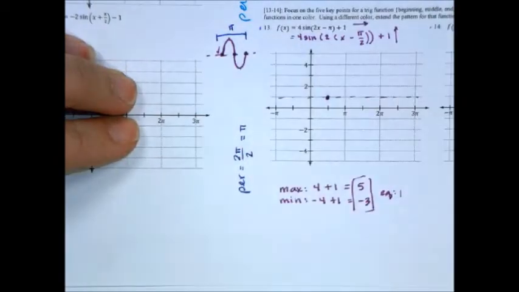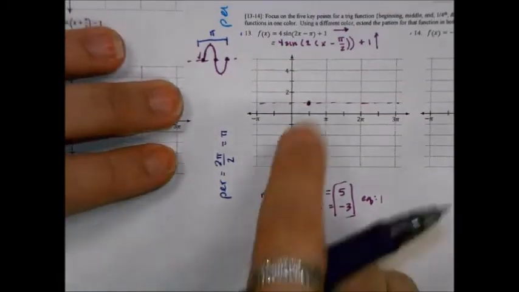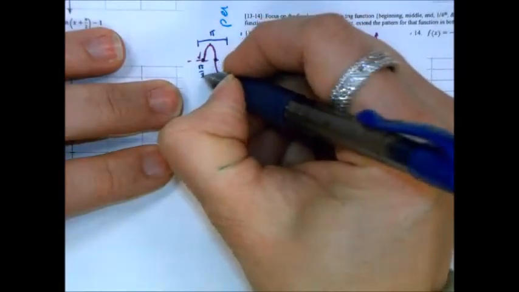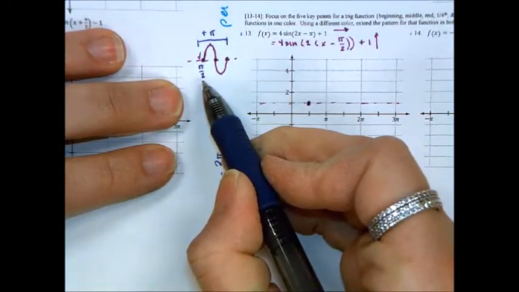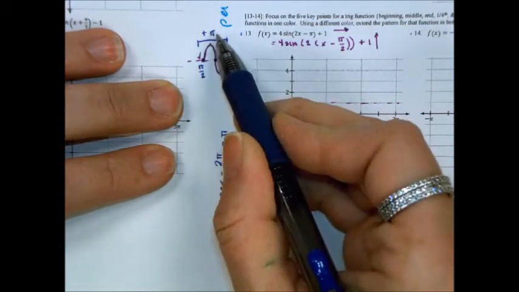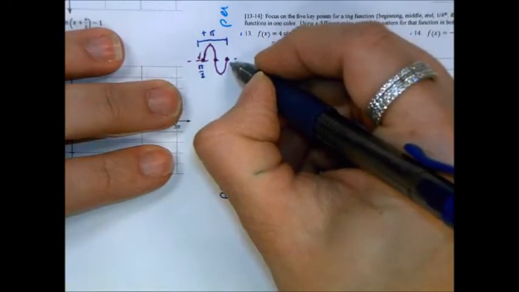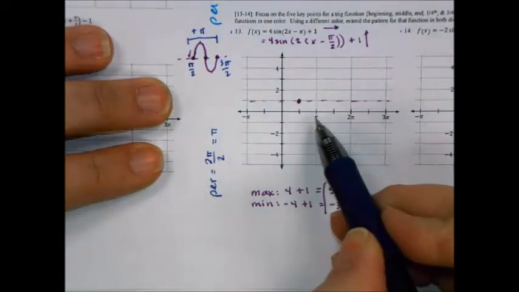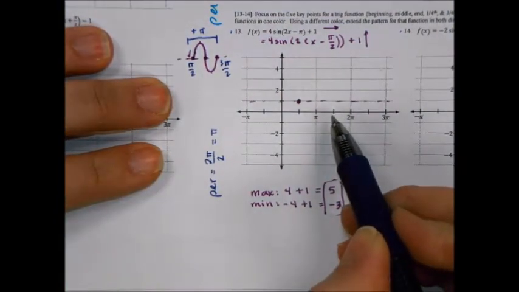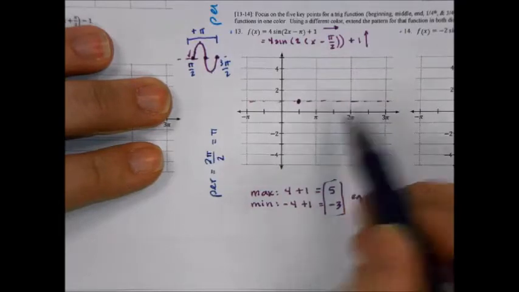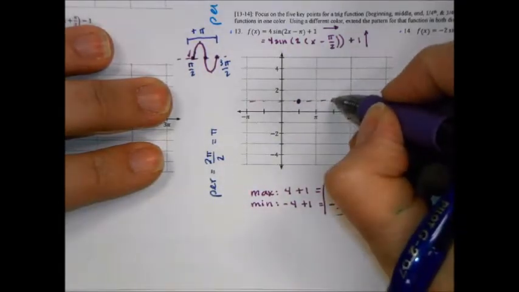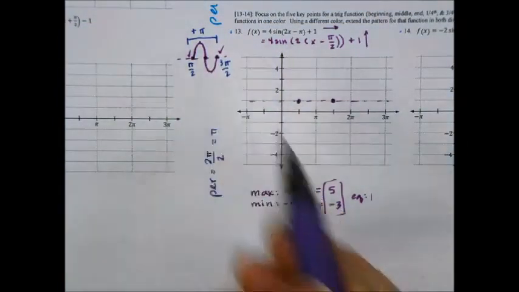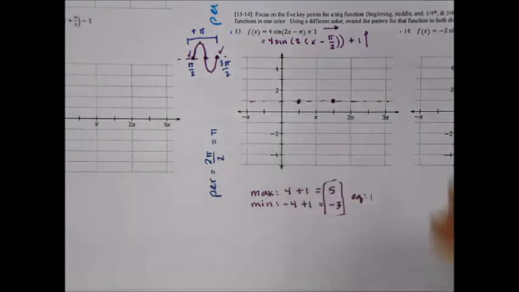To figure out where we should end up then, we have a starting point at pi over 2, and I want to add pi. Start at pi over 2, add pi, and where do I end up? 3 pi over 2, so 1.5 pi. So here's 1 pi, here's 2 pi, so this should be 1.5 pi, or 3 pi over 2. That's my last point. So now I go to the point right in the middle. So I'm on the equilibrium, I divide the space in half, and here we are.